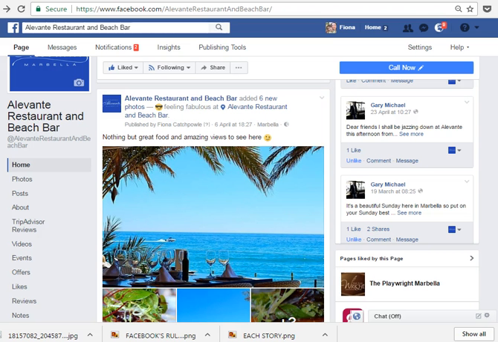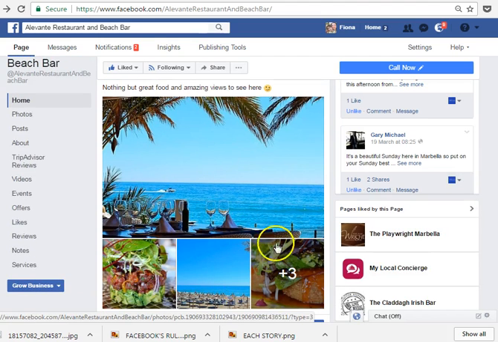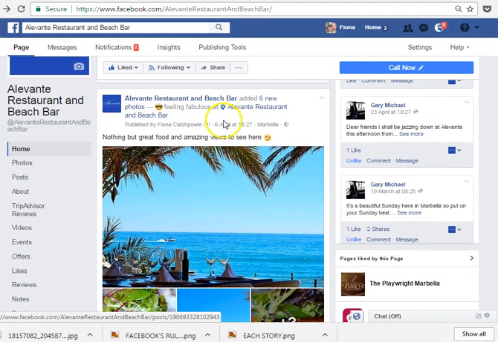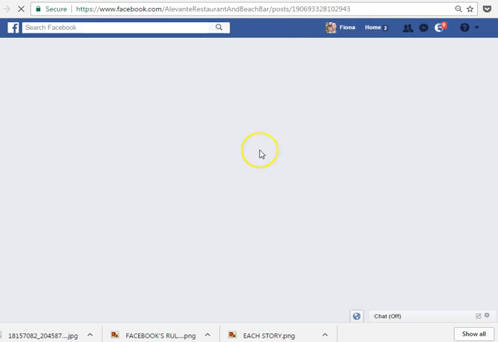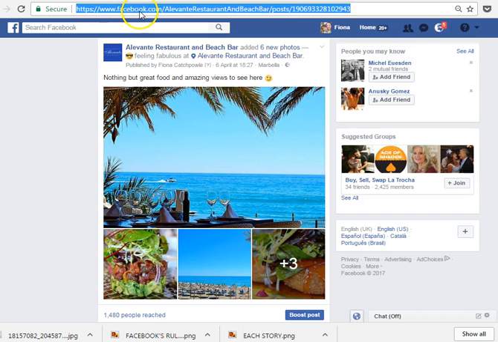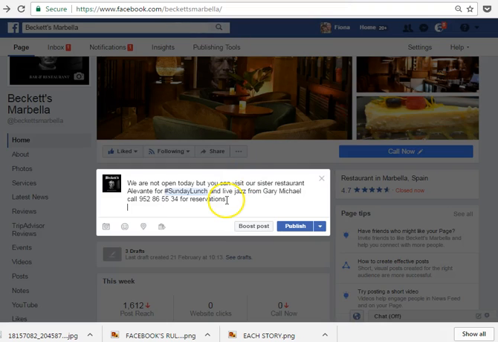Well, what I'm going to do into the Beckett's post I first started is share this post. It's very visual, and I know that the fans really like the blue sky and the food pictures, okay? And so what I'm going to do is click on the date and timestamp, and then wait for the screen to change, and you'll notice up here you now have a fancy pants URL that takes you specifically to that post.